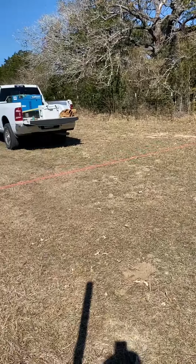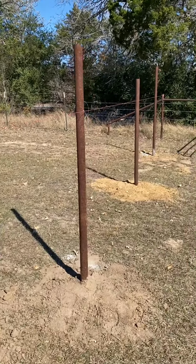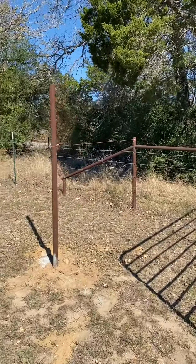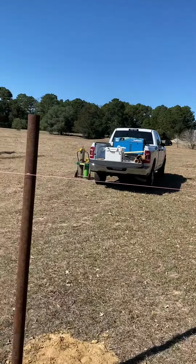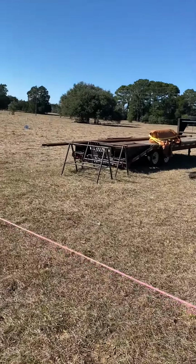The next thing I did was I walked it, putting my shoulder up against the string. If my shoulder touched the string all the way up evenly, I felt pretty confident that it was following the earth pretty good. I don't know if you can see the string. But I marked where the string touched the pole, roughly, give or take. There's going to be some grinding and cleaning after I torch it.